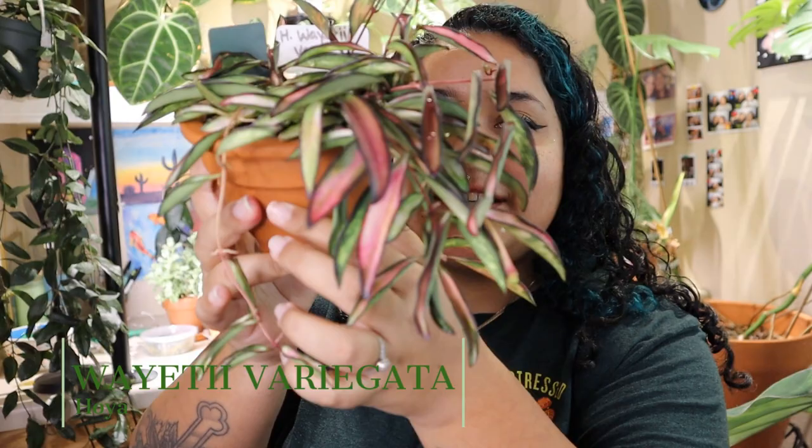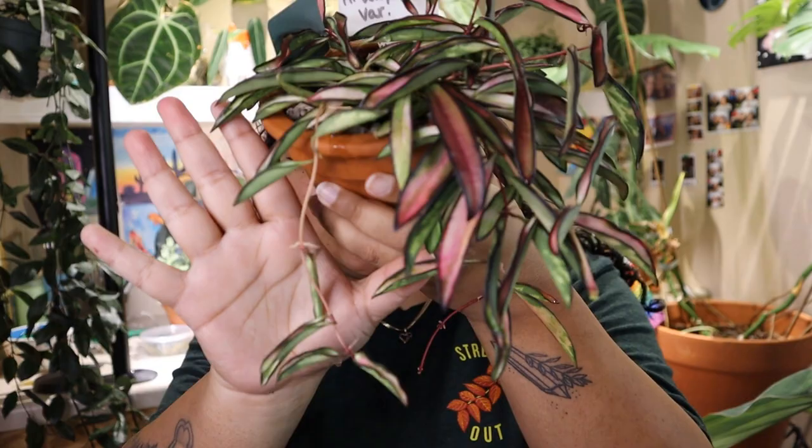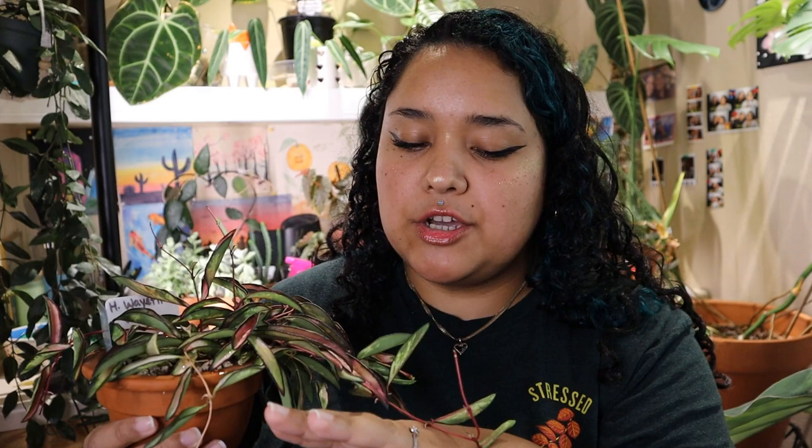All right, so the next Hoya is my Hoya wayetii variegata. And she is such a cutie. I just watered her, so she's kind of dripping a little bit. But I'm pretty sure this Hoya needs a repot because she dries out on me so fast. She recently bloomed for me. If you saw my planty updates video, I'll link it up here or up here. I don't know which side it's gonna be on.